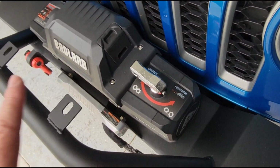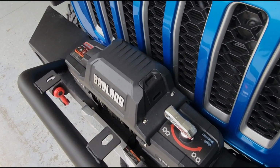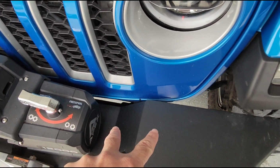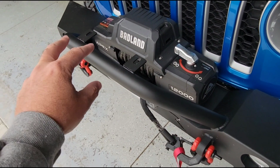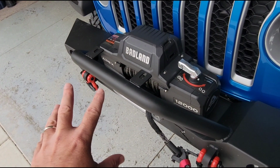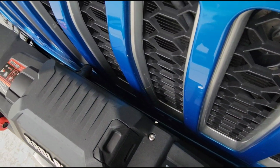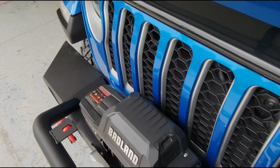So I really don't want to take the whole thing off, because I don't want to have to disconnect all of my winch wiring. So what I'm going to try to do, and hope that it works, is I'm going to go in here and take the top bolts out. You remember that there's 8 altogether that hold the bumpers onto these things. There's 4 on this side, 4 on that side. I'm going to take the top 2 out completely, and then the bottom 2 on each side, I'm just going to loosen them up. And I'm hoping that that will let me slide this bumper out a couple of inches and tilt the top of it forward just enough, hopefully, that I can pop those clips free and wiggle this grill up and out of here.